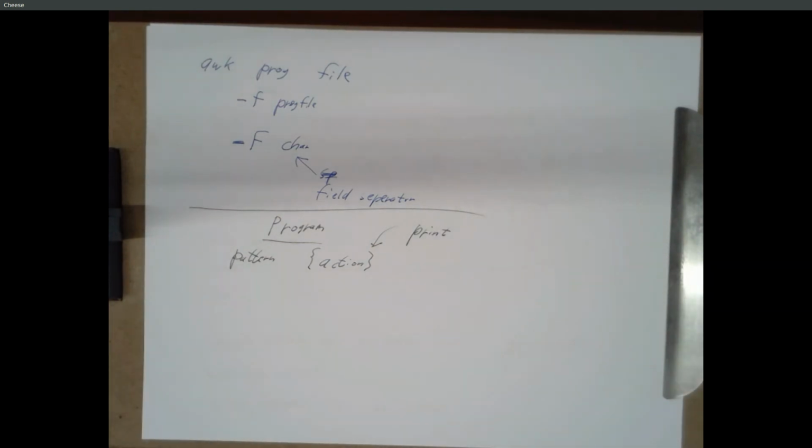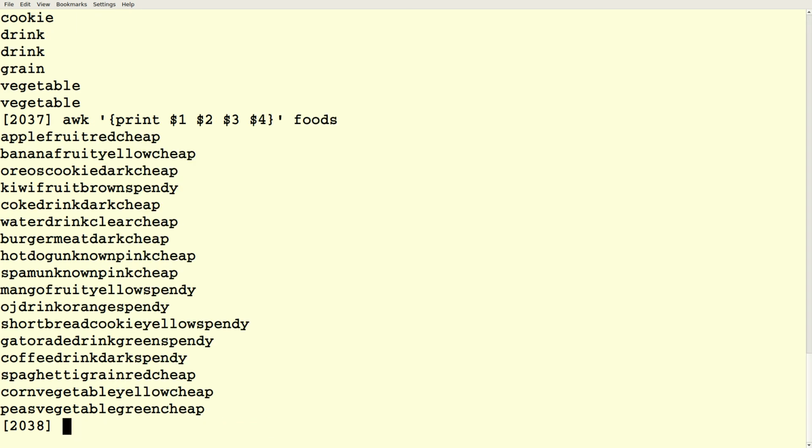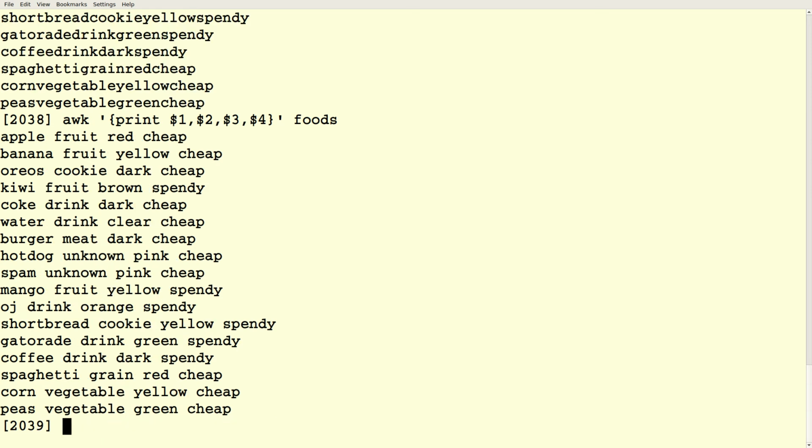And we can say print $1, print $2, and so on. I can print $1, $2, $3, $4, and I get my original file, but without any spaces in there. I can print these out with commas, and it'll throw a space in between each one.